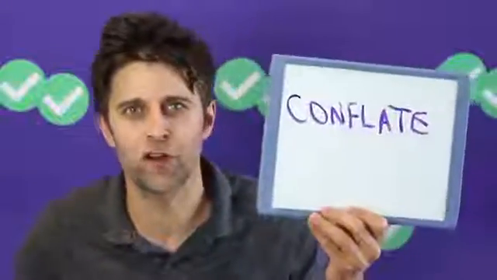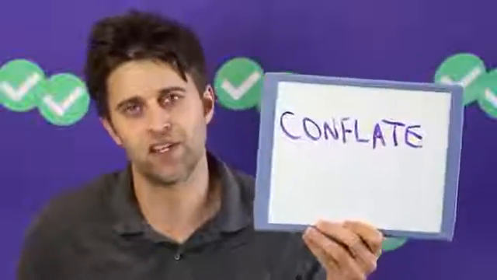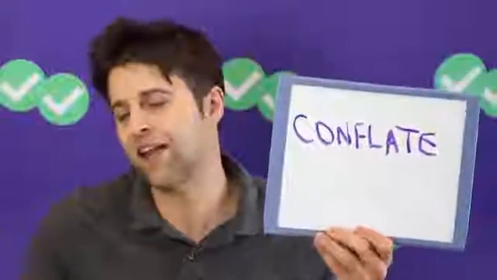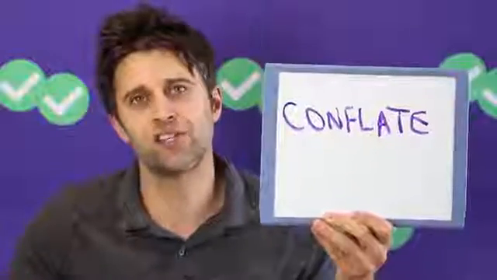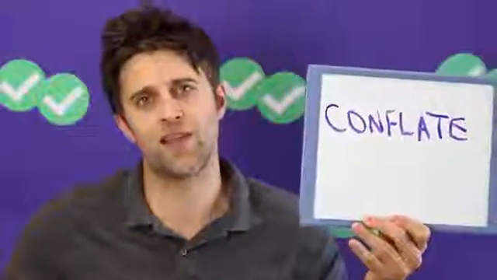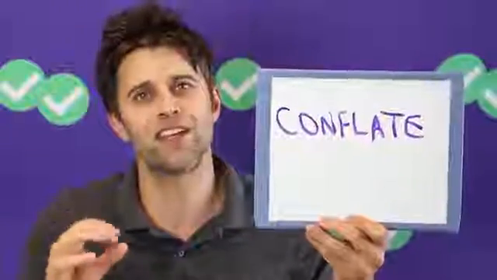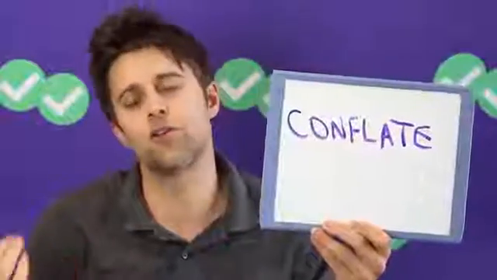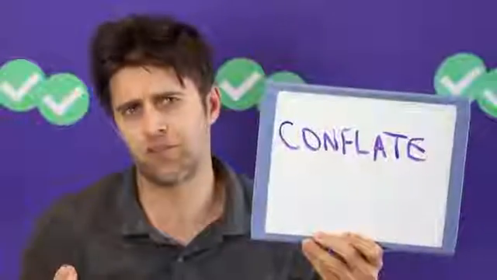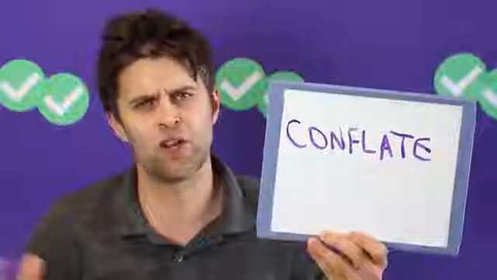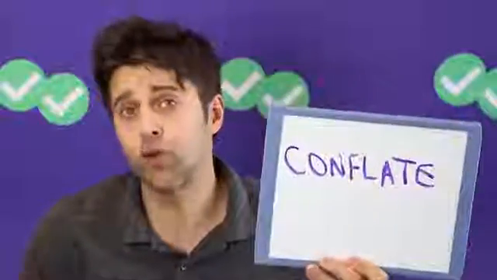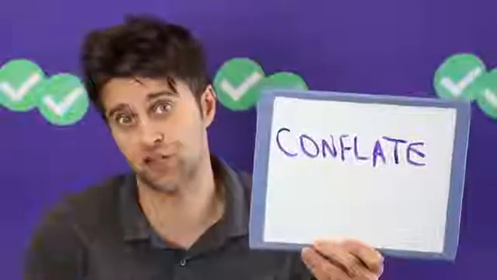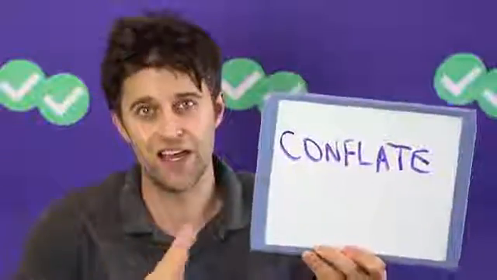Next we have conflate. Conflate is to lump two things together, two things that may be very different. So oftentimes in political discourse, going back to that, we have the idea that one person takes an issue and says, oh, these two things are totally the same, and then lumps them together. And so conflating again is the idea of don't lump things together because these two things may be actually very different. Now when you're doing GRE prep, you don't necessarily want to conflate verbal and math and think, oh, it's all the same, it's GRE prep. No, they are totally different sections. You may be very good at one section, not so good at the other, so you work on each of them separately. So again, keep them separated, don't conflate them.